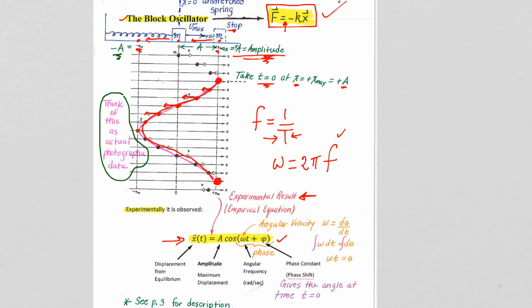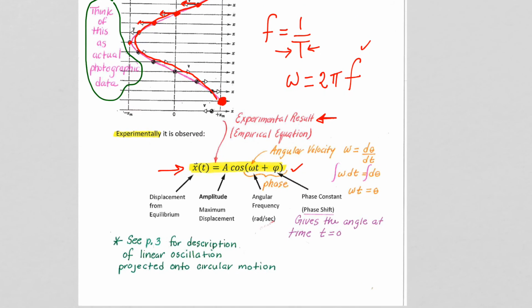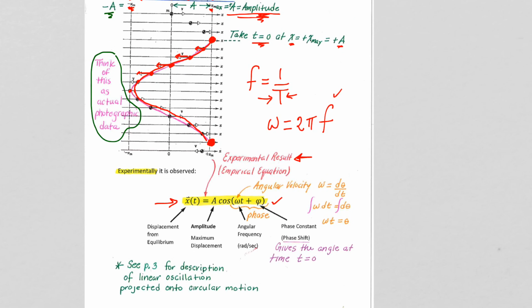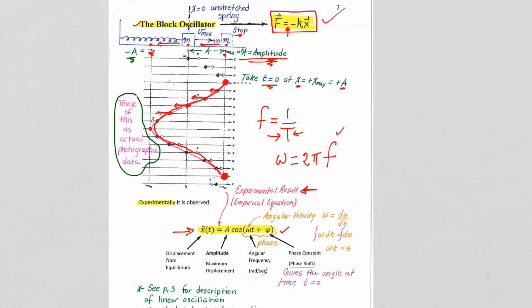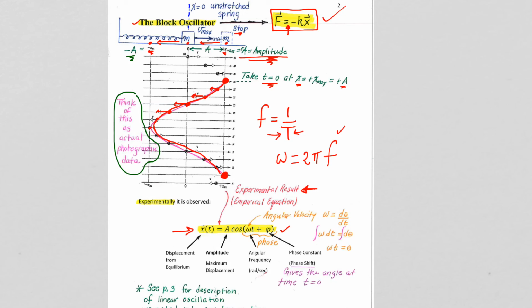Oftentimes it is not easy to first look at this system and see exactly how we're relating an angular quantity to this linear motion. So again, we're going to see that. I had it in an appendix, but we're going to look at it on our next page, actually page 3 of our notes. So that will be our next lesson, to reconcile how this rotational motion can be mapped onto our linear motion, so that our mathematical equation with a rotational variable in it actually makes sense.